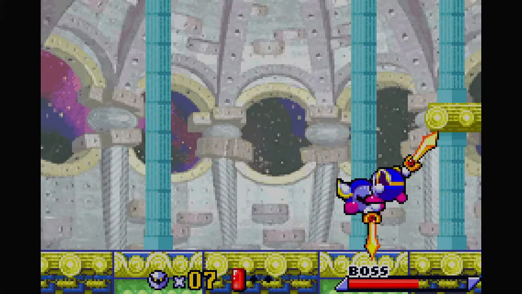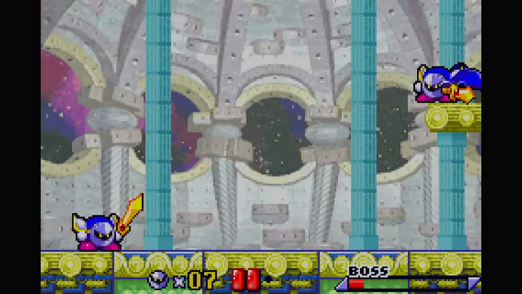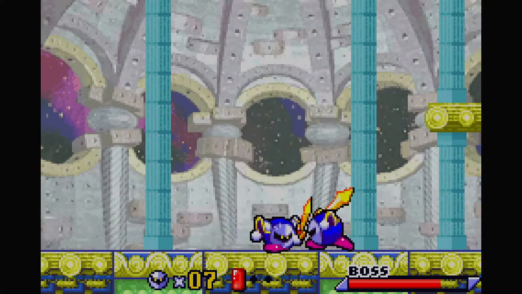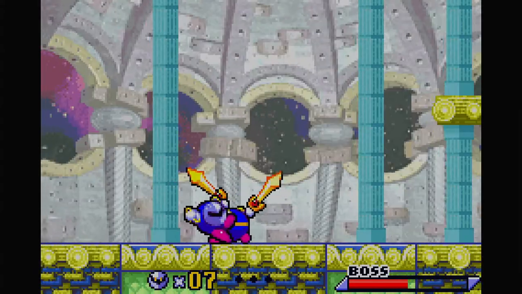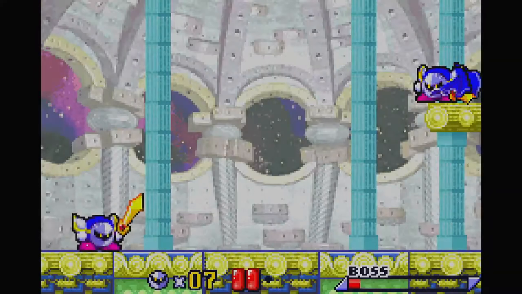Alright, here we go. Oh, goddamn it. And this time you don't have to pick up your sword, so you can just do this immediately. Except it's going to be a bit harder, of course, because you're Meta Knight, and this one doesn't fly, but we can fly, but he can't fly. So that's another benefit of this fight. You can dodge him easily still.